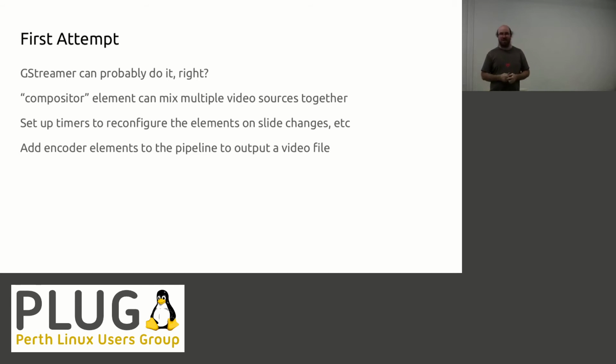And it also meant that to record the videos, I'd have to do it in real time, because my timers were all set up: display this slide at 5 minutes through the thing. That means I'd have to be playing back in real time as the encoder. So I couldn't go faster, and if the encoder's taking longer, it couldn't go slower. It was sort of a bit of a mess.